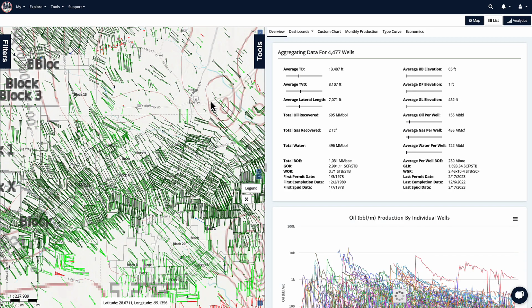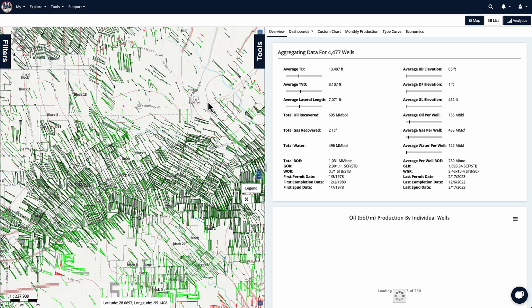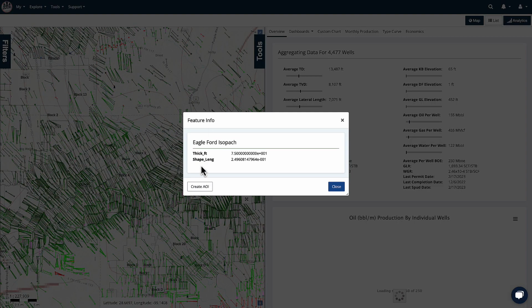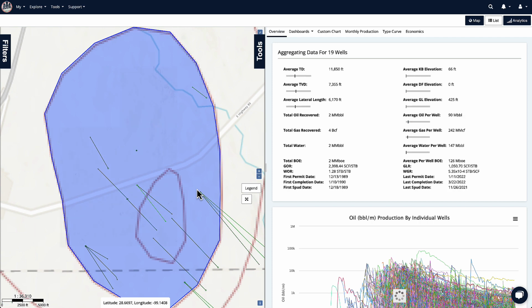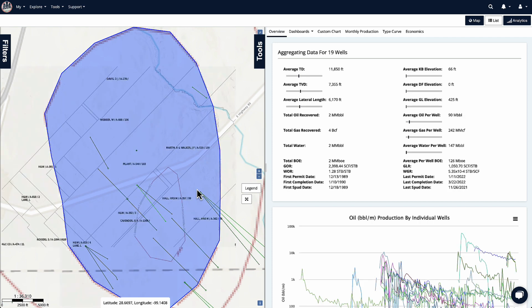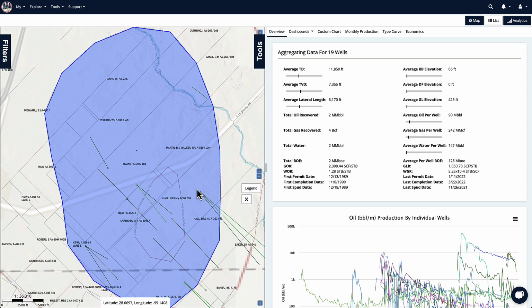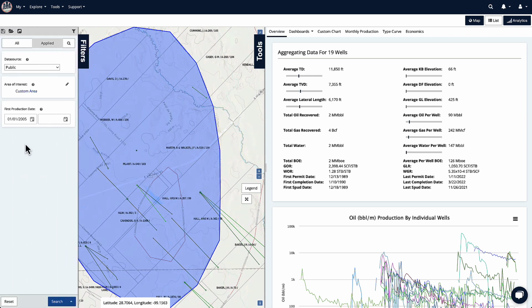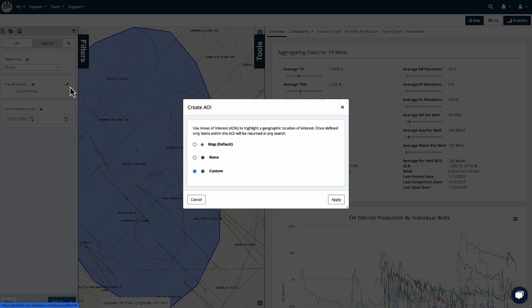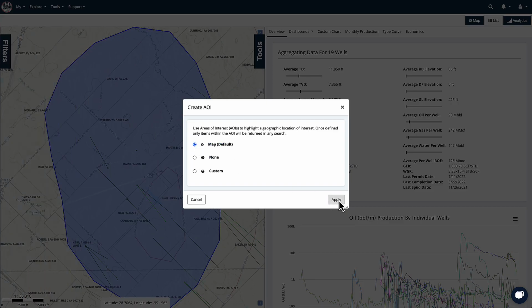And we can even click on this area of the ISO patch and choose to create an AOI from this now. And so what that will do, and it can take any shape from any file in our system and allow you to create an area of interest search based off of that data. This works with shape files that you bring into Well Database as well as the overlays that are built in. So that was a little bit of a funny one. I'm going to go ahead and just turn that back to map here.